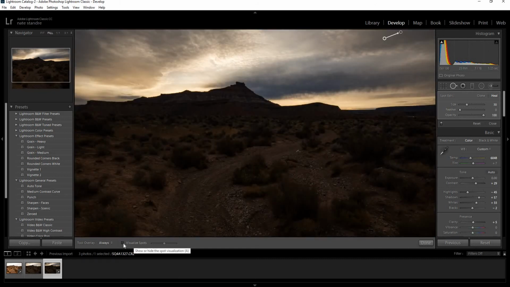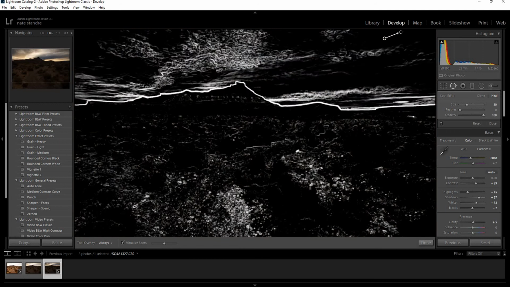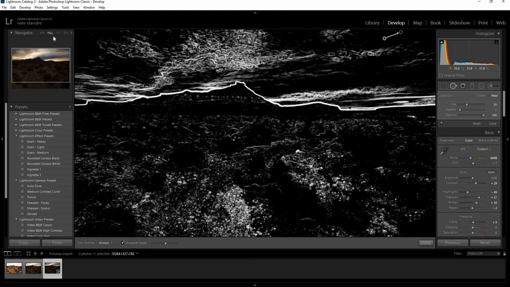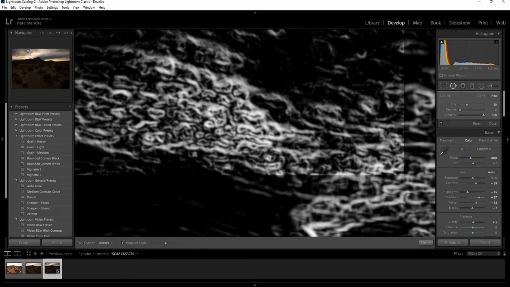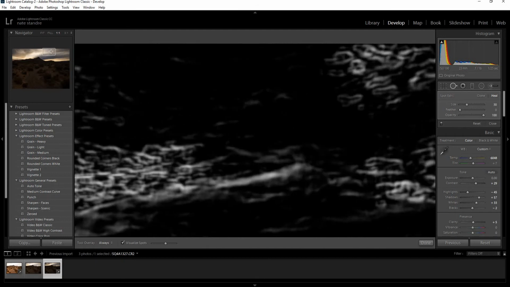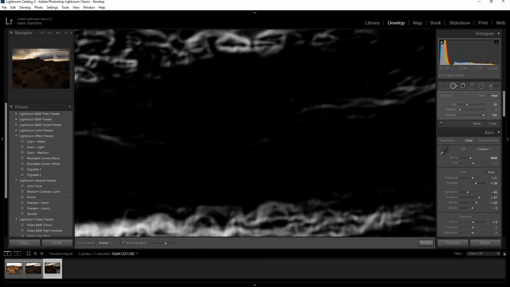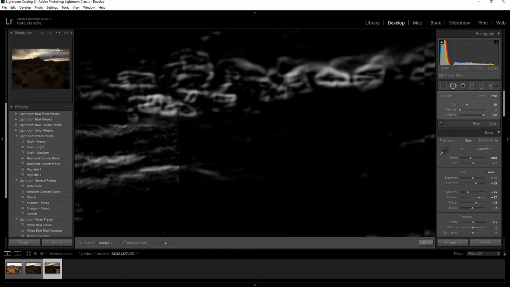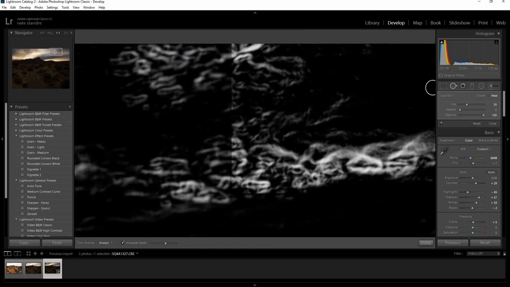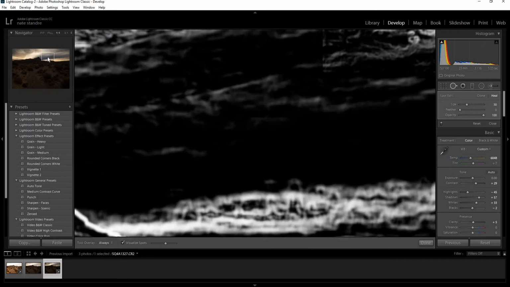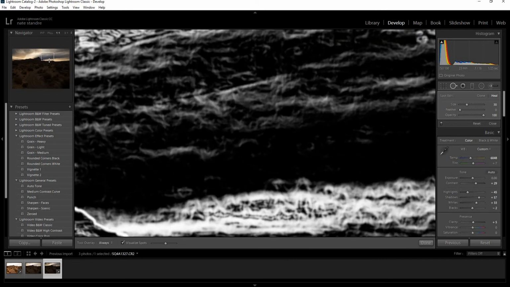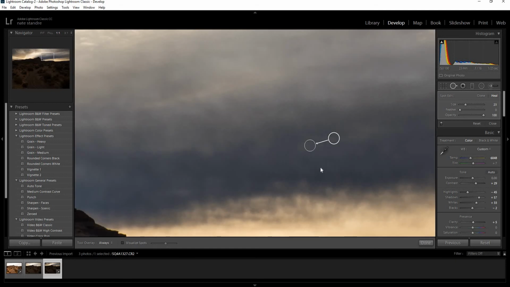It's called the visualize spots here in the bottom center. You push that and you can adjust it from here, and it can help you see things, and so you can go back and zoom in, fly around. It's a little bit harder on your computer, at least mine anyways. I don't see anything. So what it looks like when you have a speck is that it turns into a really prominent circle, and so it really helps you identify where a speck is. It looks kind of like that right there. So that might actually be something right there. So I'm just going to kill that. Turn it off. Gone. Don't have to worry about it anymore.